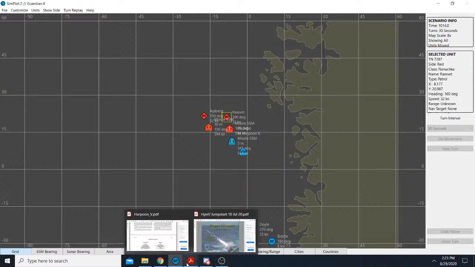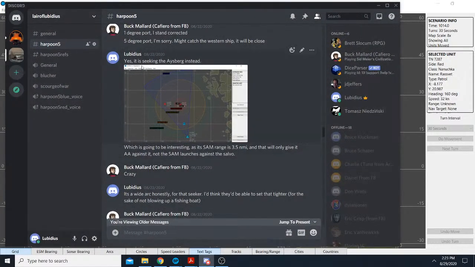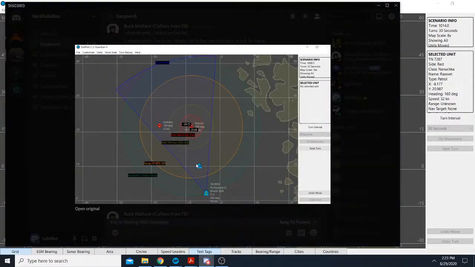But what happened, if we look in our Discord channel, is that the Seeker has a 45-degree arc, right? So as it moves forward, it's able to pick up any valid target within the arc. And the Doyle's captain had rolled a shift of left, to port of 5 degrees. So this cone shifted left 5 degrees, which is, I think, present here.